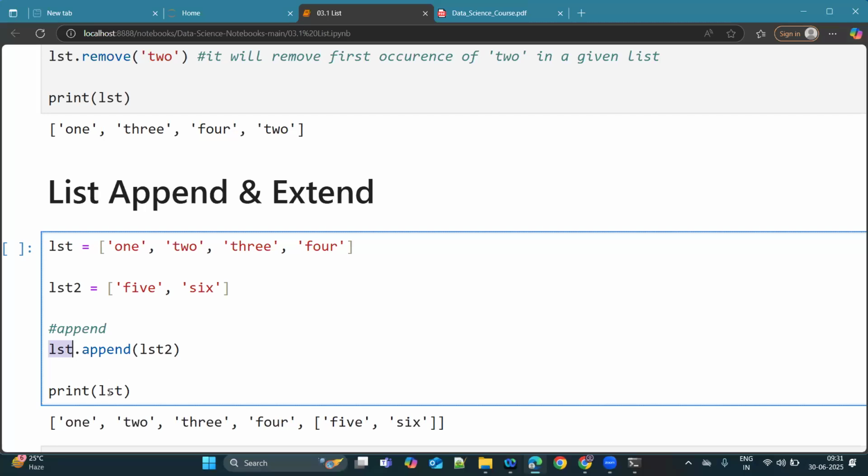So if I print lst, what would my output be?